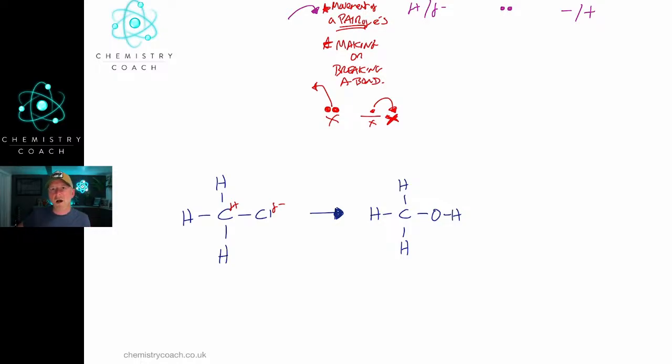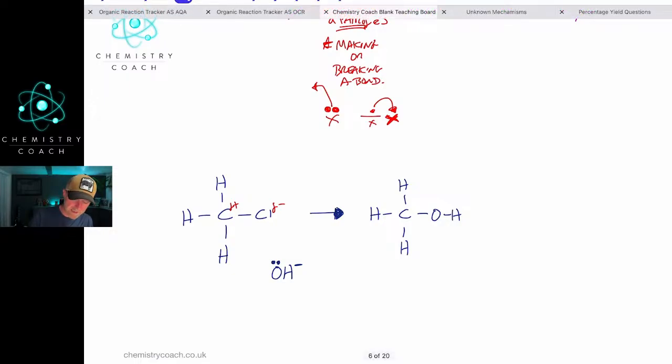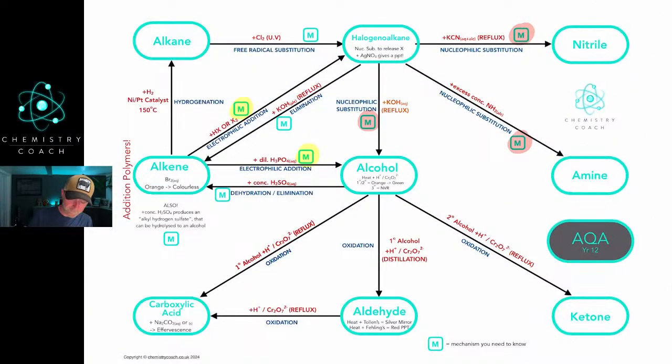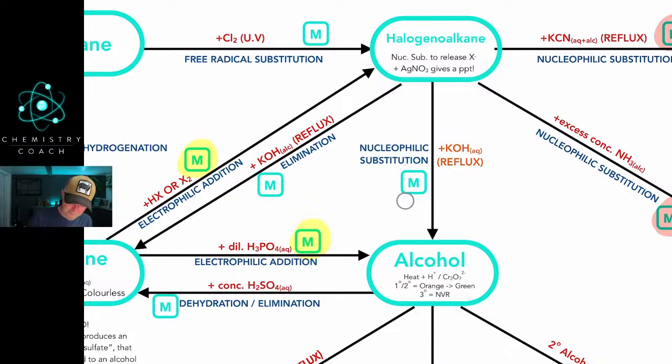Suman, half marks. Potassium hydroxide? Yes, it is. It's the hydroxide that we need in order for this reaction to work. Again, half marks. Let me go back to this. Let's go to the AQA one because it's the same for everybody. Look at this. I'll just highlight this. Aqueous potassium hydroxide gives you an alcohol.